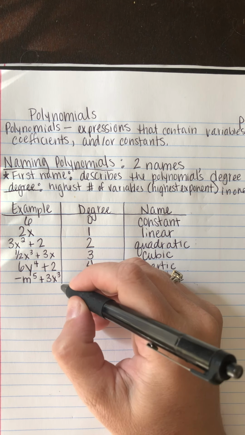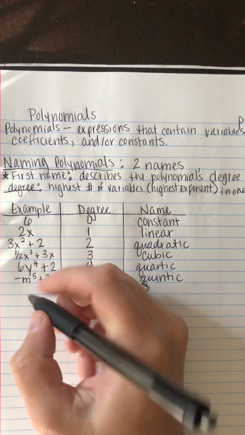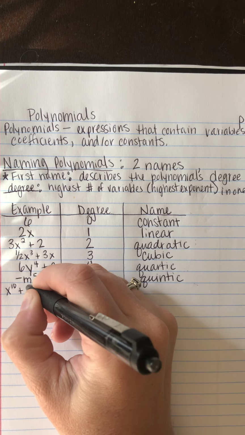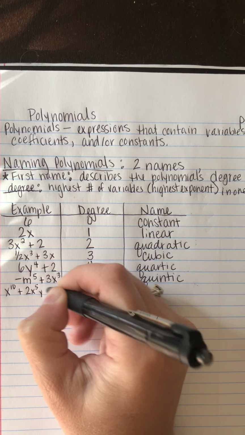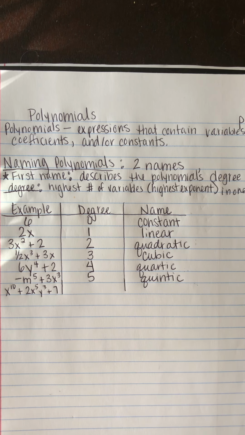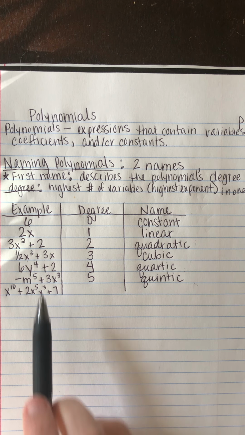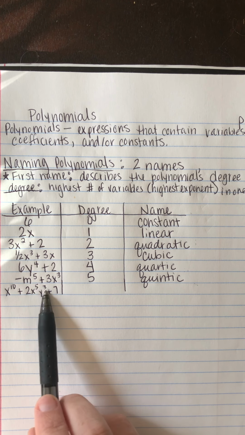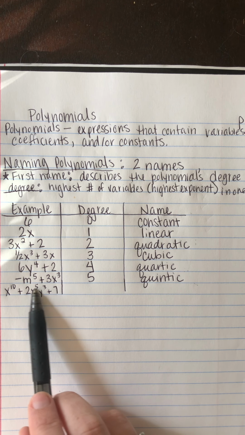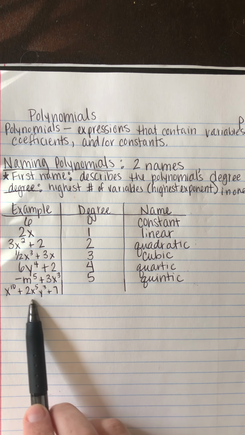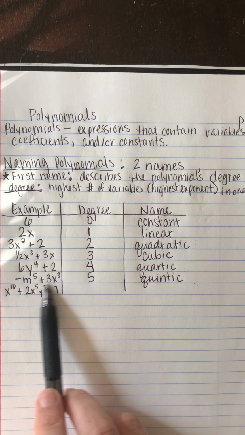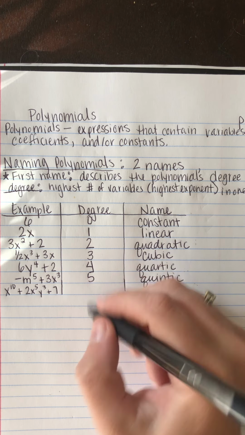Now, if you get anything higher than 5, let's say we have, I'm going to make up a crazy one here. Let's do x to the 10th plus 2x to the 5th y to the 3rd plus 7. Looks a little crazy. Our biggest exponent is 10. Now, our second biggest exponent, technically we would add these two together, and our second biggest exponent here would be 8, because we would really have 8 variables in this whole thing. We have x, x, x, x, x. We have y, y, y. And then this one, of course, has a degree of 0. But we want the highest one, so our degree here is 10.